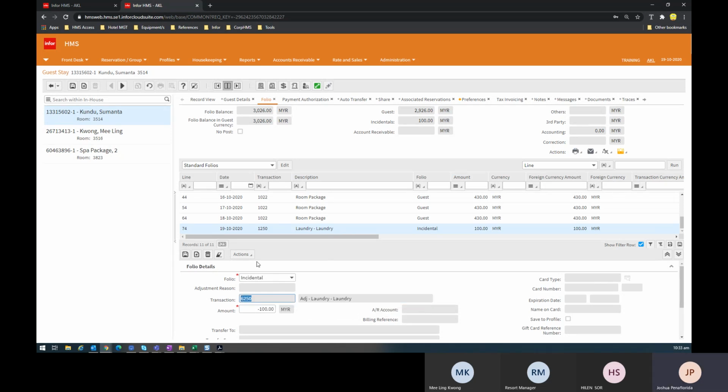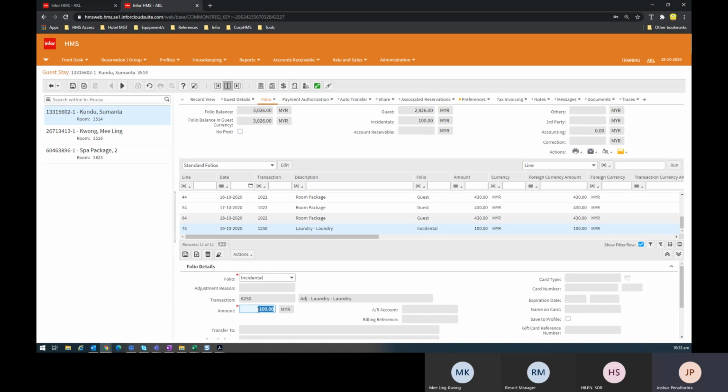If you've noticed, they have different transaction codes. In this example, this adjustment would be using a different transaction code, so the user would refrain from selecting a wrong transaction code for the adjustment, right? And the amount would automatically be there, -100, and click on submit.